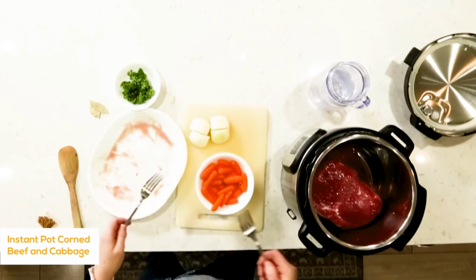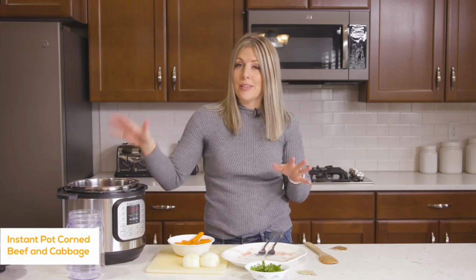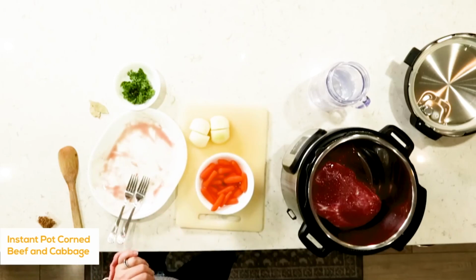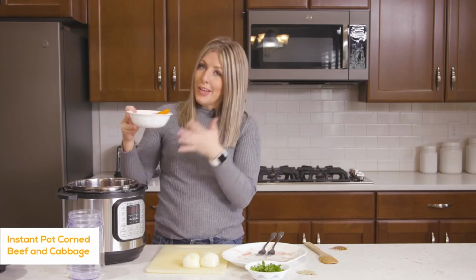There we go. Now, you can get corned beef at like Kroger. We got this one at Smith's or Kroger. I've also found it at Costco and sometimes at Walmart around St. Patrick's Day. All right, so once corned beef's in, now we're gonna put in about a cup of carrots.